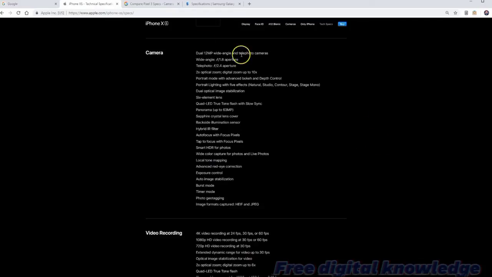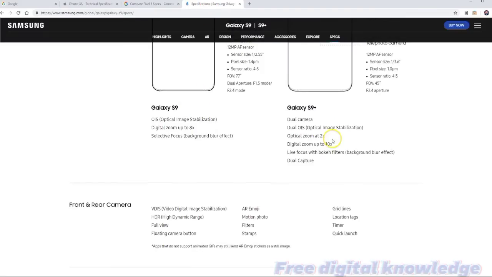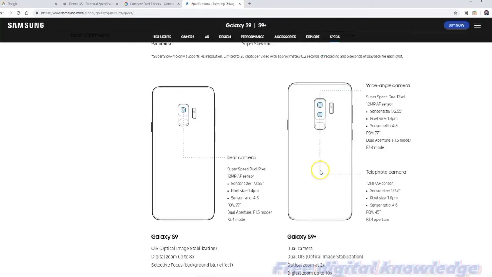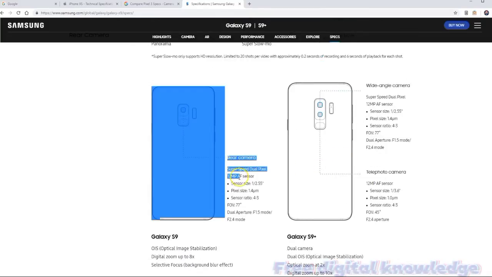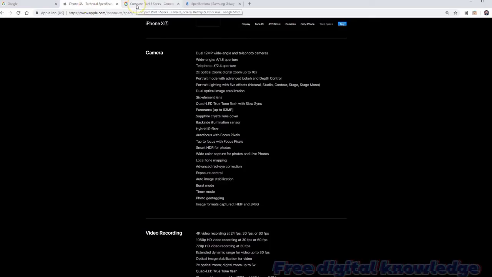And what you'll notice is 12 megapixel camera. 12 megapixel camera. Where's it over here? I'm sure I saw it. Oh yeah, there you go. 12 megapixel camera. All of these record video in at least 1080p HD at a pretty nice frame rate. But I think most of them now do 4K recording. So there's no need for you to go out and spend money on a super high-tech camera.